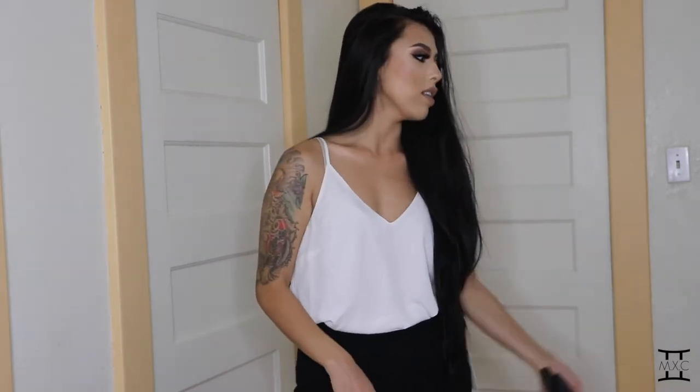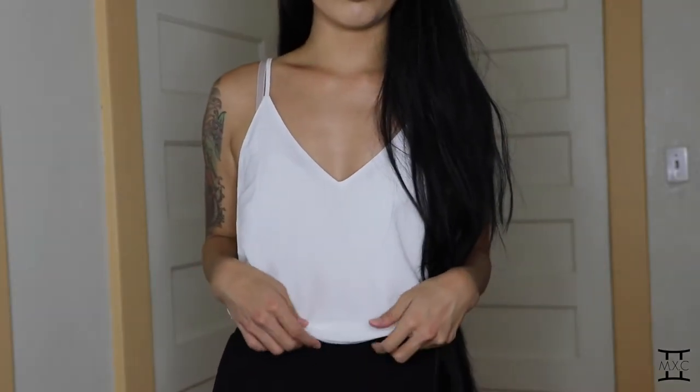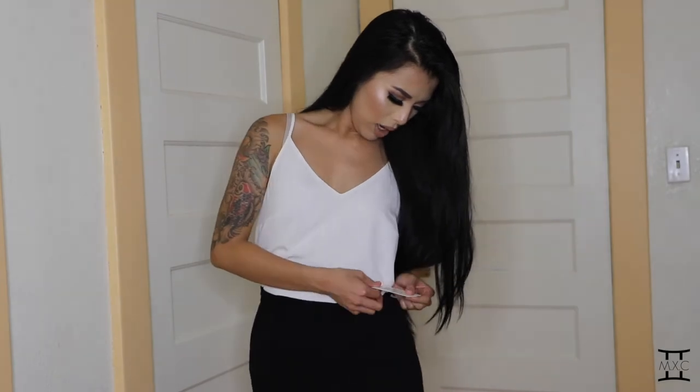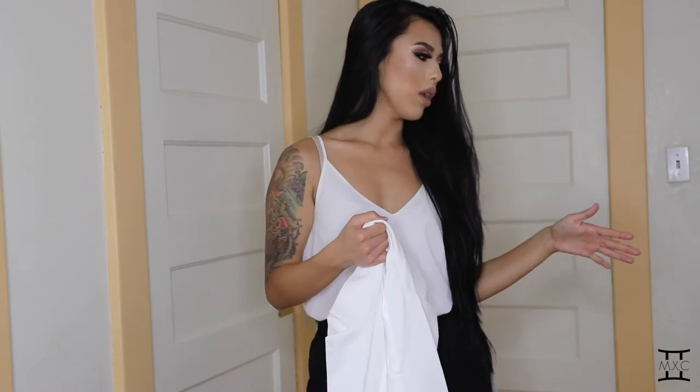Next from Target is this outfit I'm actually wearing. The top is just a loose tank top with a V-neck, and I just tucked it under this black trouser. I am so obsessed with this trouser — I love the elastic waistband, it has two pockets, and fake pockets in the back. I love the length. I got this shirt in an extra small for $17.99 and the pants in an extra small for $24.99.